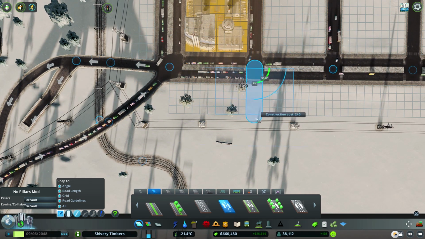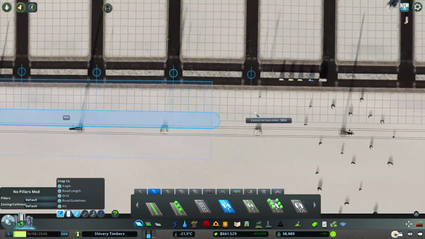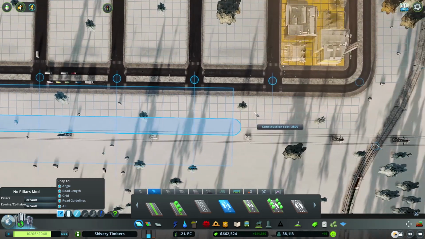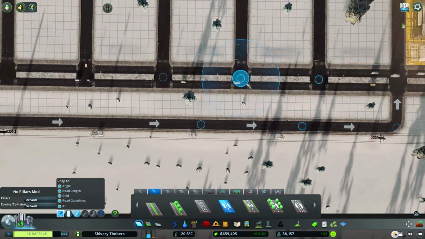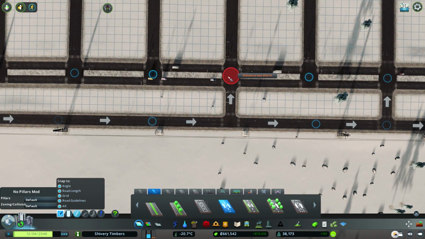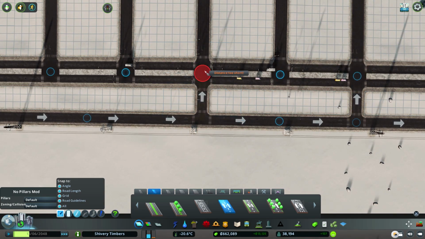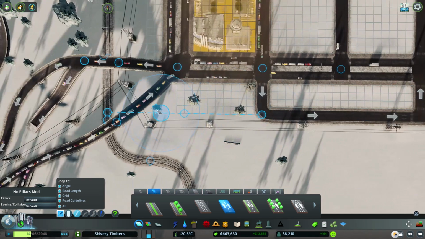I'll tell you what we'll do. We'll have it come across 6U from there, and then we can go all the way down to about here, and then go into there. And then every second street, we're going to have an inroad to feed people into the city. Right? Don't worry, there's method to my madness.